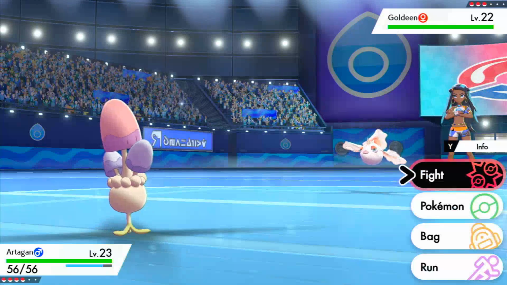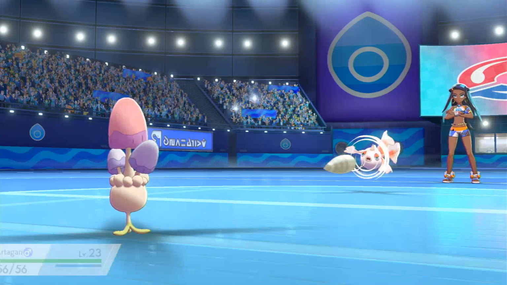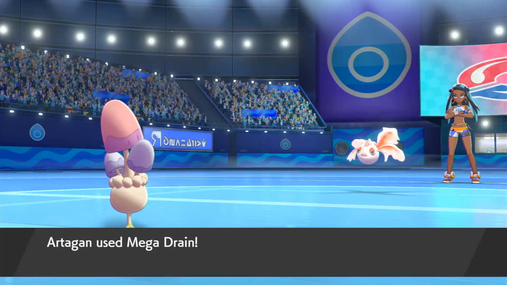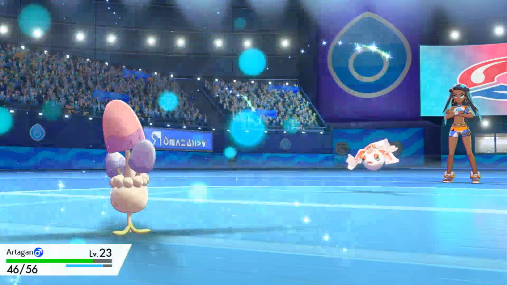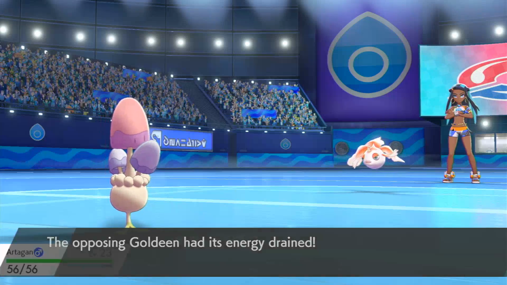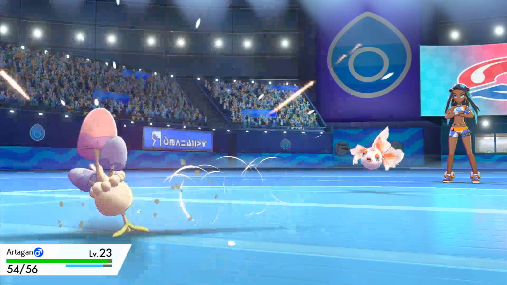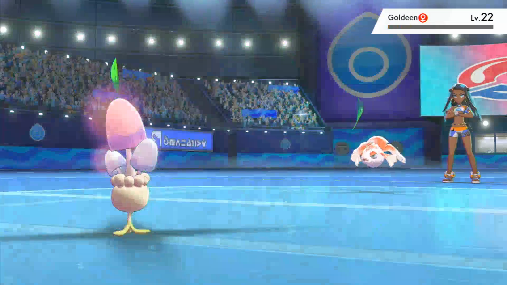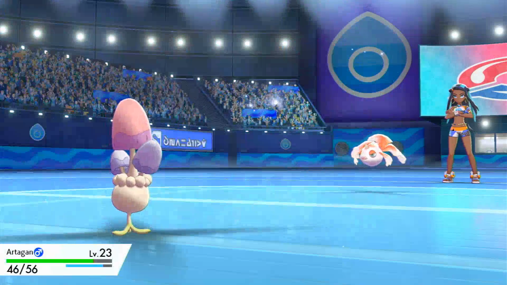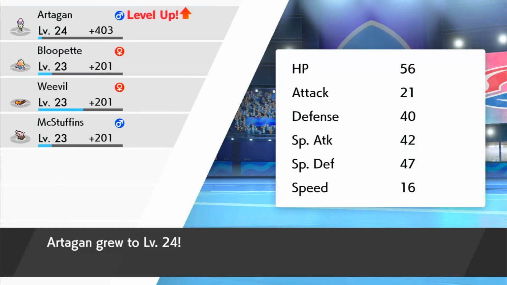Alright. Couple Mega Drains. Goldine's fast, but we should be able to eat through a lot of the HP pretty quickly. I guess it just has Horn Attack. I think it's supposed to have Peck, but it just doesn't want to use it. I don't know. The AI is not the most optimal at times.